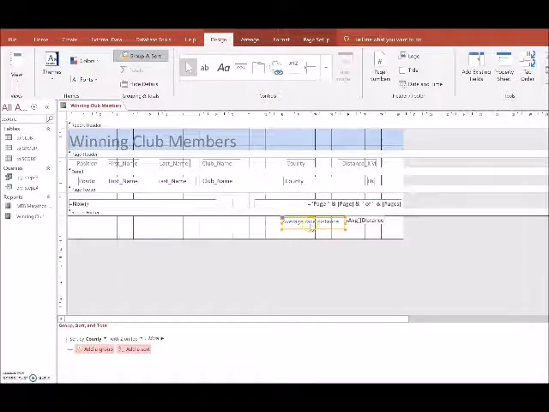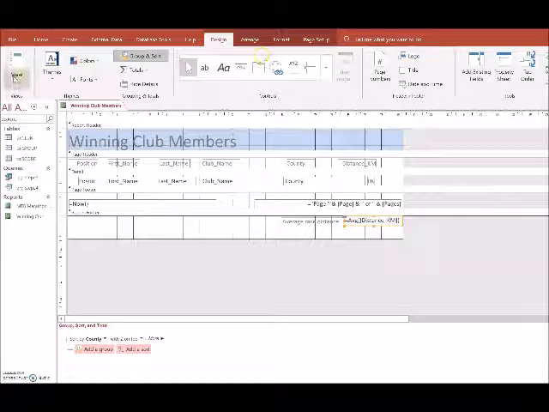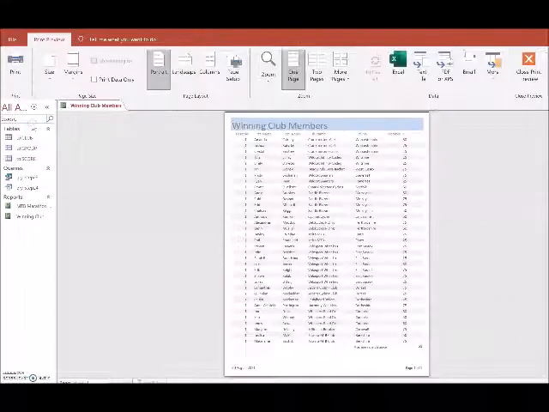So I've spaced out my label over here and expanded this text box also, because you need to take a screenshot also. So I'll just expand it, and let's take a look at the print preview, and it should be directly below the distance field. So I'm just going to take a look at the print preview now.